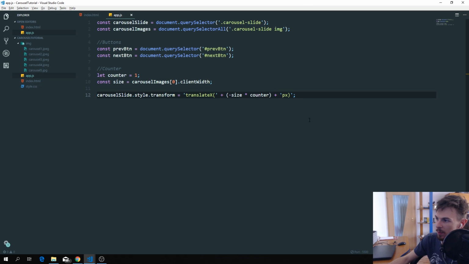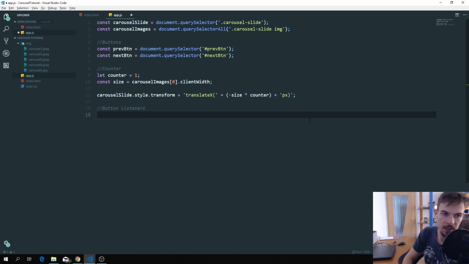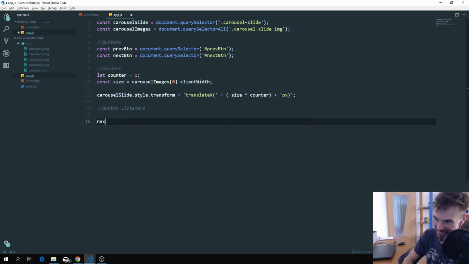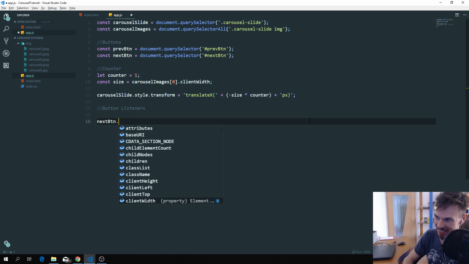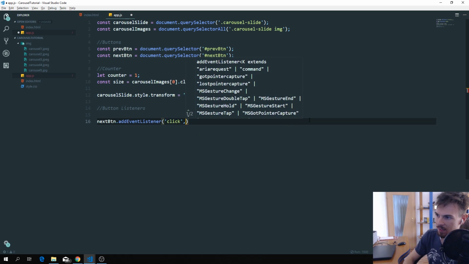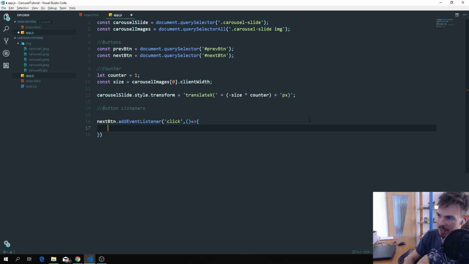All right, so now we can start adding our button listeners. So I'm gonna name this button listeners. All right, let's see, next button. Next button. What am I doing? nextButton.addEventListener, and we want to listen on a click. There we go. We're gonna add a function here, and you can do function here if you want, like this, but I'm gonna do ES6 way.